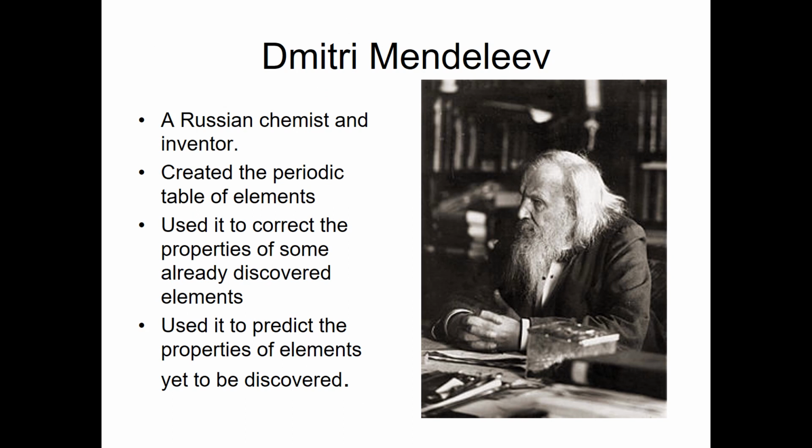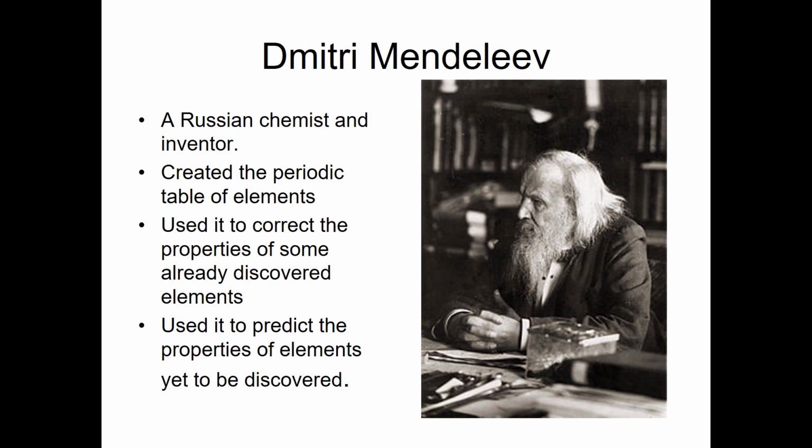So the guy that organized the periodic table is named Dmitri Mendeleev, and he organized them first of all by groups or by families. We did an activity where I had you guys organize paint chips, which are those little colored squares that you get at Lowe's or Sherwin-Williams or Walmart whenever you are trying to pick out what color of paint you want to paint your room at your house. I had you guys organize them, and what you noticed first were the different colors. So you had a group of orange and yellow and green and purple and blue and red. And that's kind of what Dmitri Mendeleev did.